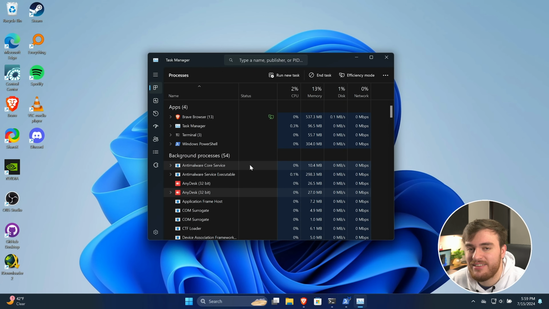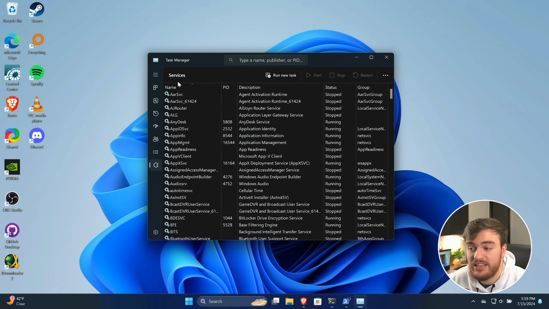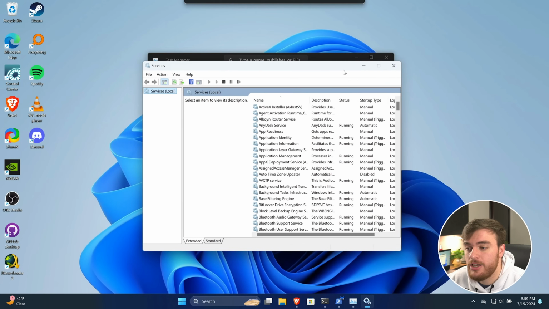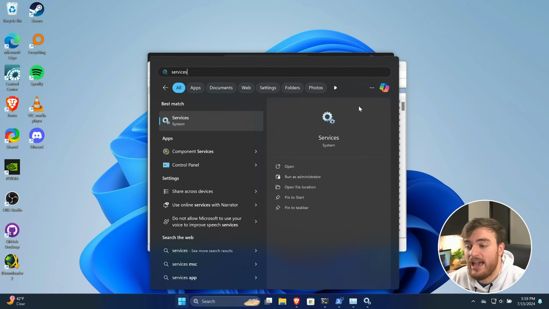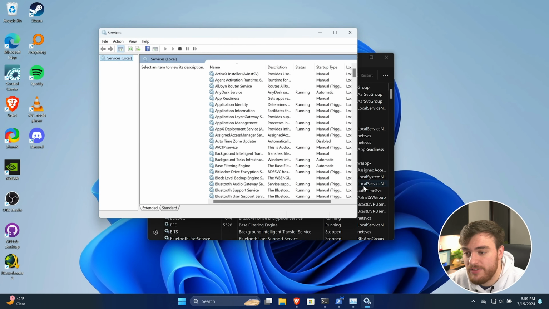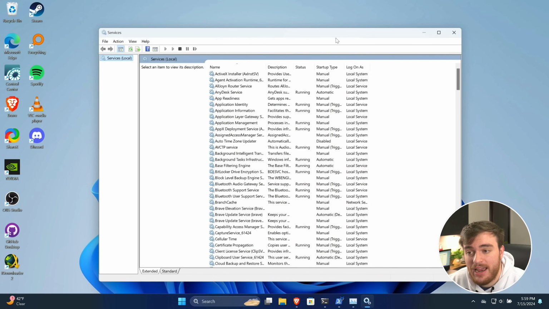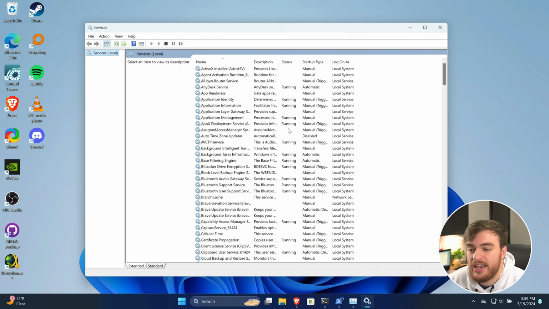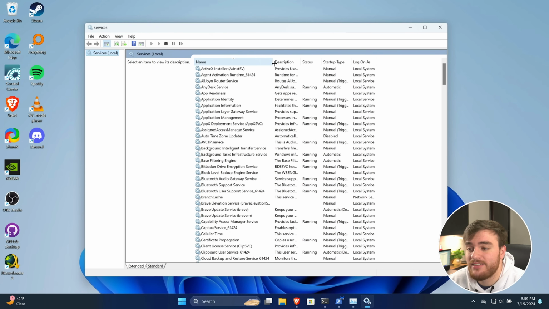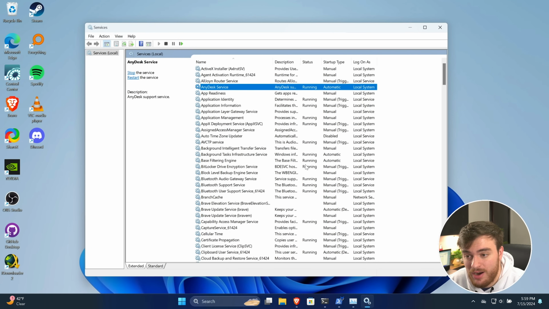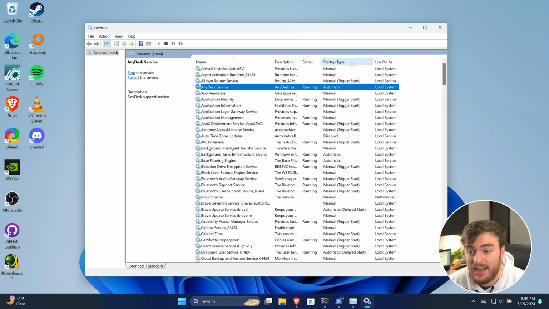I wouldn't recommend this next step unless you know what you're doing or know how to undo things if you mess something up. Click the Puzzle tab over here, which is the Services section, click the three dots and choose Open Services. Otherwise, you can hit Start, type in Services, and open it from here. This window over here should tell us everything that runs in the background, completely hidden from Task Manager, except for on some of the tabs, and it tells us exactly what it is, if it's currently running as a service, and how it automatically starts up.